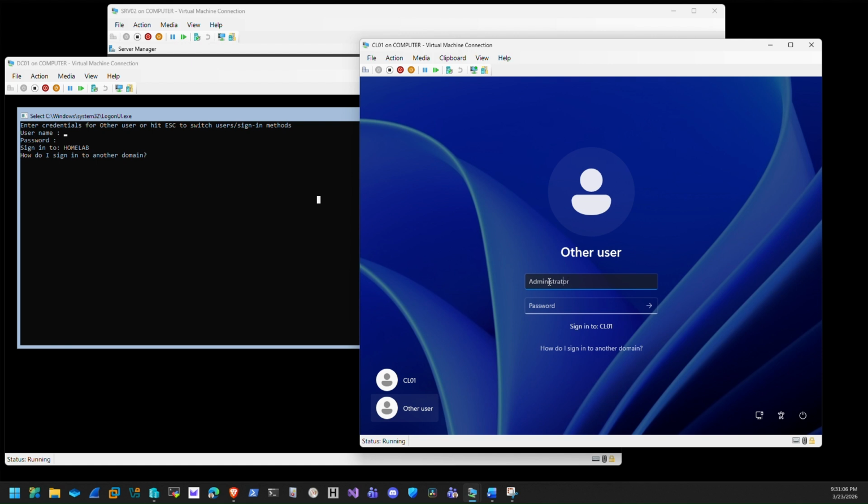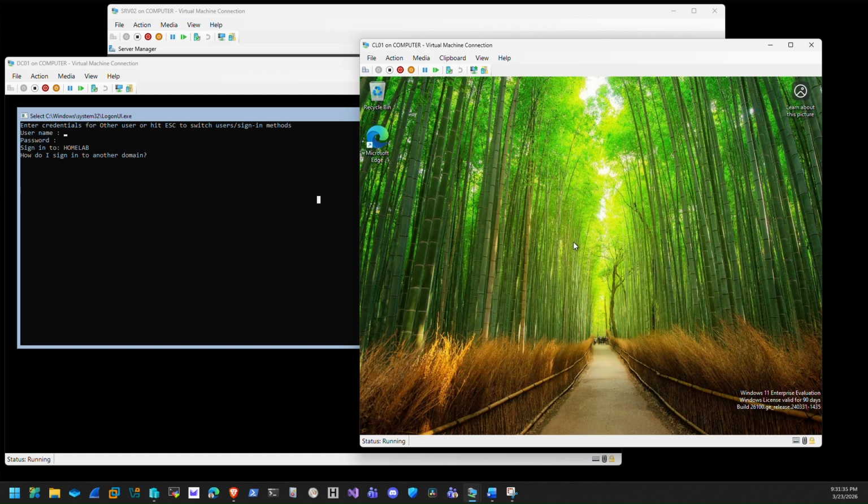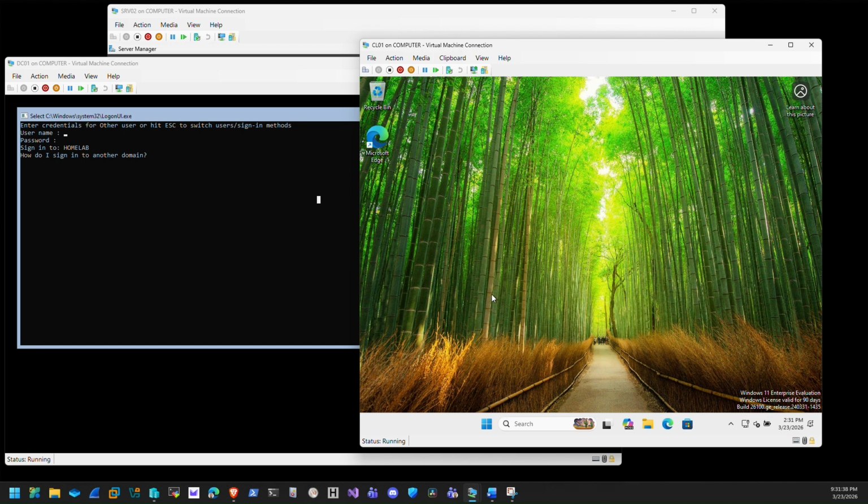What we need to do is to first enter home lab, the domain, then the admin username, and then the password. This should allow us to be logged in as the admin if the username and password are correct. Great. So we are logged in to the VM with our admin credentials.